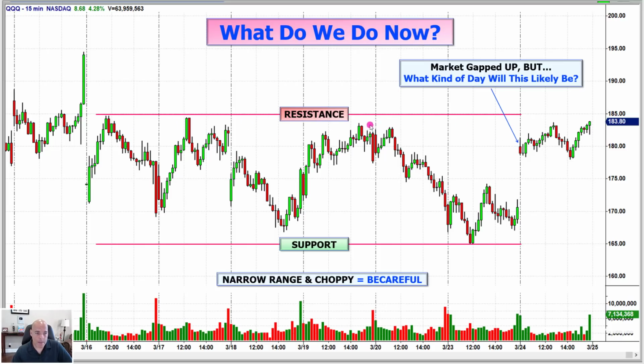Okay? What happened here? Sellers came in, stock dropped, or the market dropped. Sellers, market dropped. So if we're gapping right into overhead supply, my bias is going to be either neutral or bearish. In this case, the market ended up being pretty neutral, right? For most of the day, except for maybe the last hour and a half, the market was relatively neutral. It went up, it went down, it went up, but it stayed in a range.